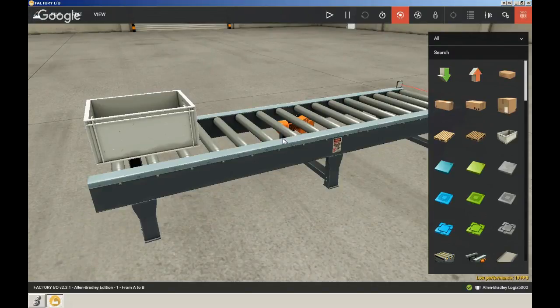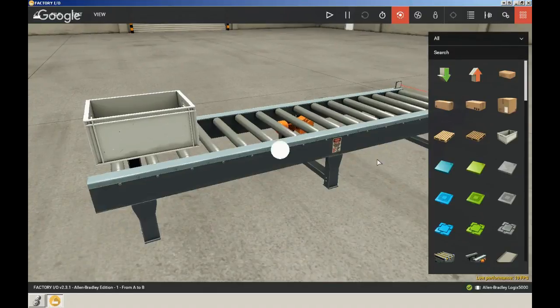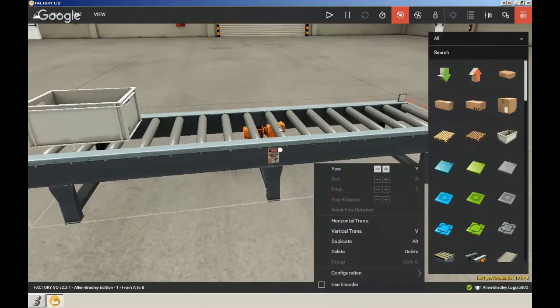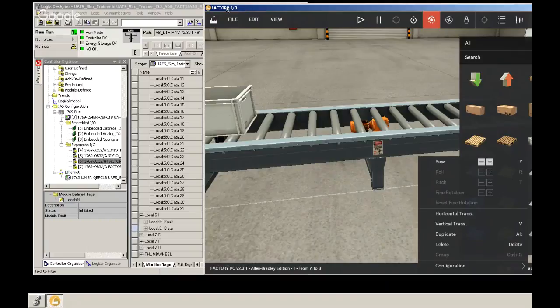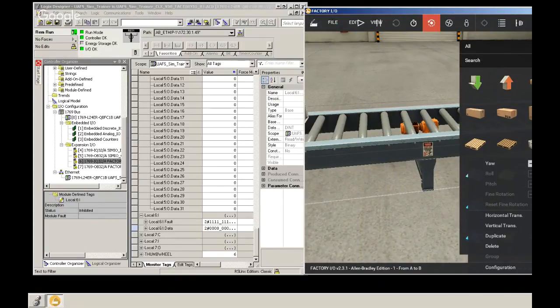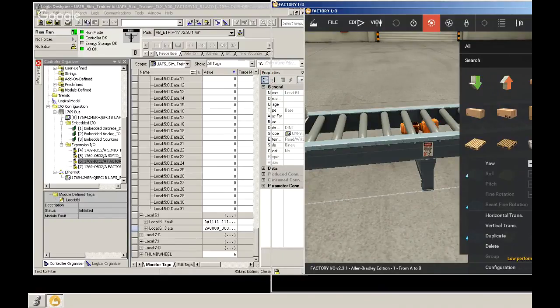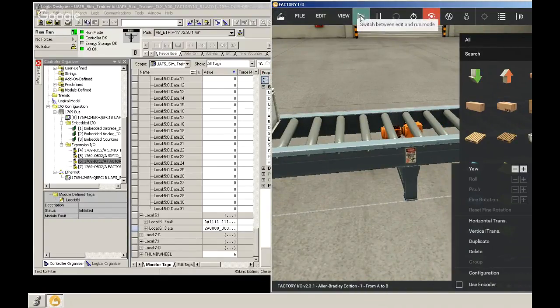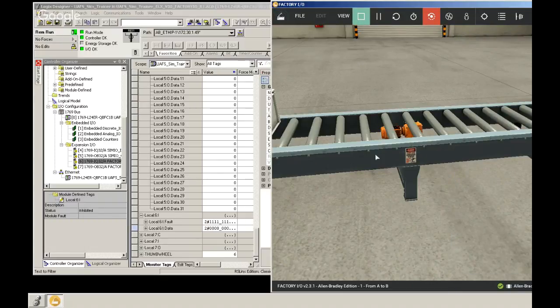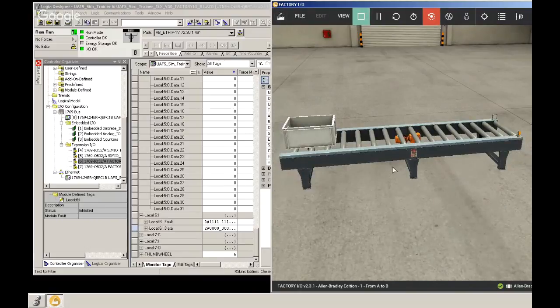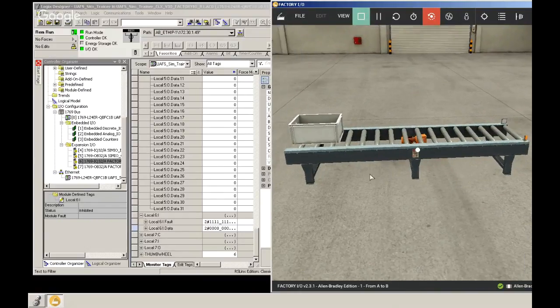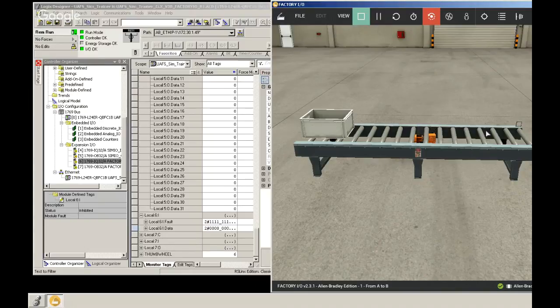And notice that we run down the conveyor and we have a sensor on the end. I'll rotate us around. I'm going to make this a windowed screen, a little bit smaller. Try to bring that in just a little bit, so long as I can get to the play button. All right, we're going to hit the play button. And if I zoom out just a little bit, I'll see that if I wanted to trip my sensor, I can drag it over here.